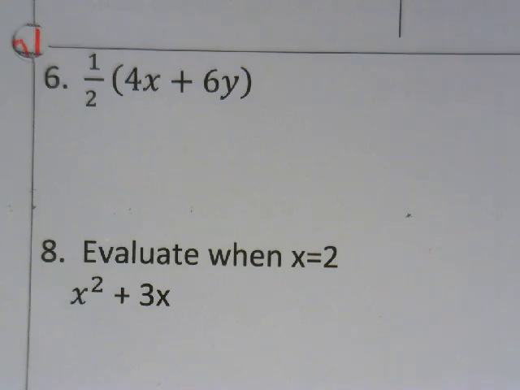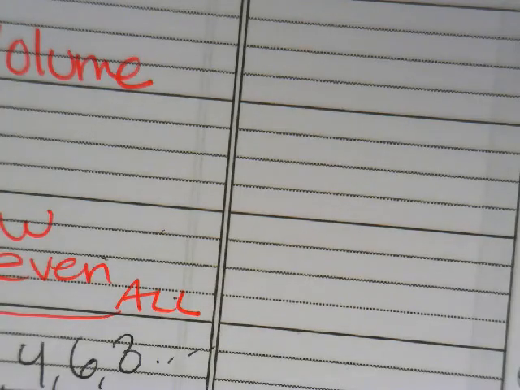So if I take away half from 4, what is left over? 2. So what is half of 4x? 2x. What's half of 6y? 3y. So they make it look really hard, and really it's like, oh, I'm just taking half of those 2 numbers. That's it. Okay, those are the only 2 problems that might trick you on that.